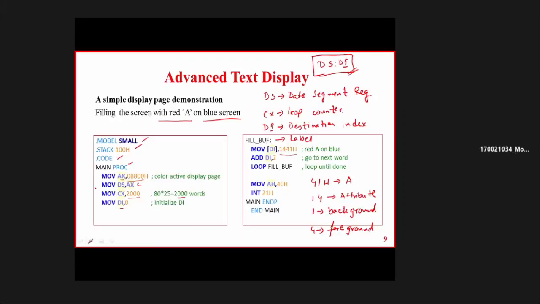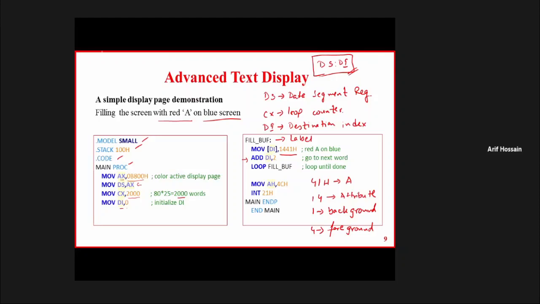Any either yes or no? It has to be something. Yes, sir. All right. Now there is another small thing. You can see that this DI is within the square bracket, meaning that in this address, this DI is definitely pointing to an address. In this address, the content will be modified by these things, 1441H. And on the next line, you see that you are adding DI with 2. There is no square bracket because you are adding to the physical address. So the physical address itself is increasing.